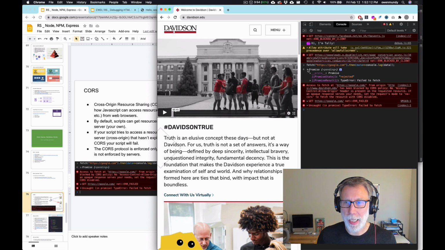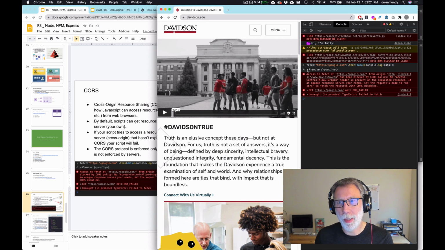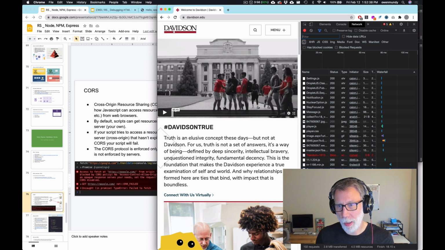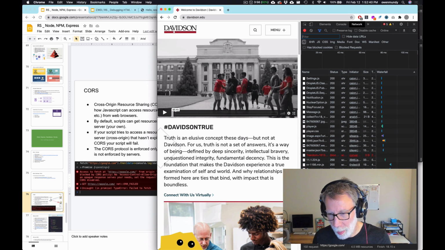We'll see that it's because it's using fetch, and fetch is async and promise based. It says we've got a promise that's pending, and then it ultimately fails because Google's CORS policy has no access control origin header. We can see that header as well if we go into network, and down here at the very bottom, we can look at the request.